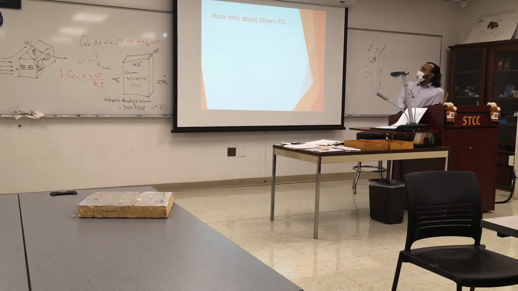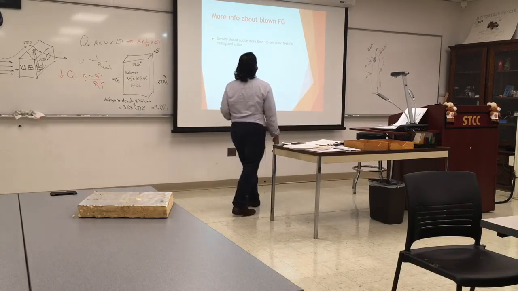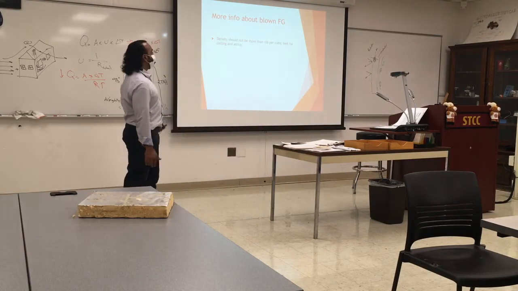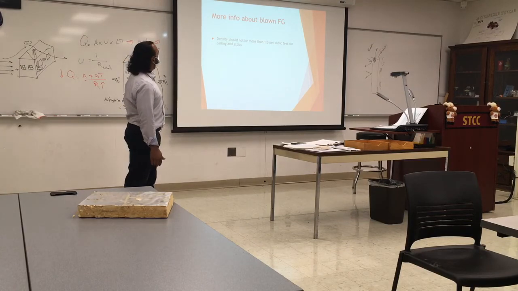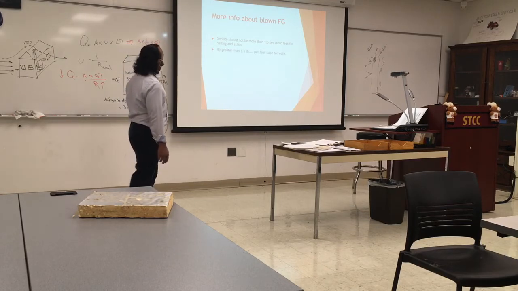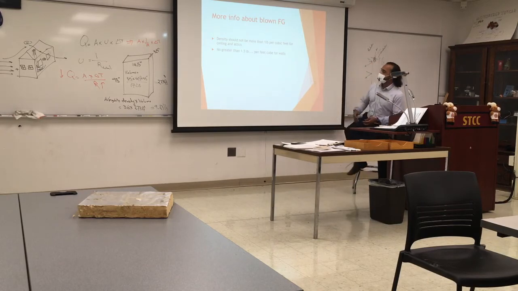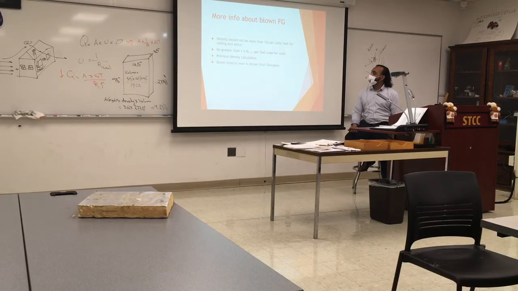More information about blown fiberglass. Should not be more than 1 pound per cubic feet for ceiling and attics. Again, you don't want to overload the ceiling. Not greater than 1.5 pounds per feet cube per wall. You don't have to remember these numbers now, but it's good to know where they are so you can look them up. Look them in the book so you can have an idea. It's so many to remember and they do change. Previous density calculation, same thing. You have to calculate density because you're going to buy them by pound.